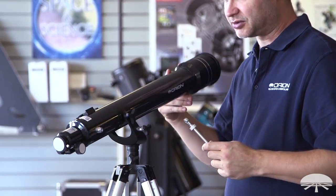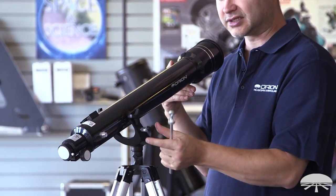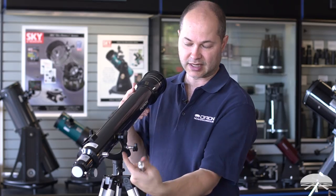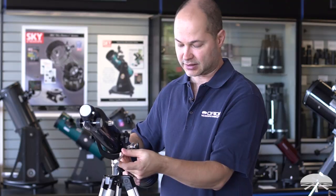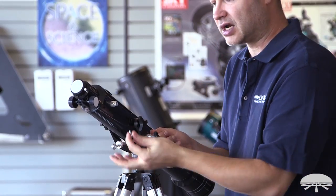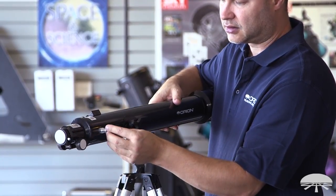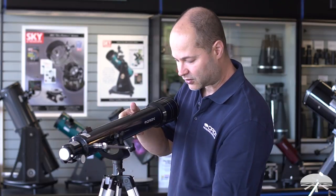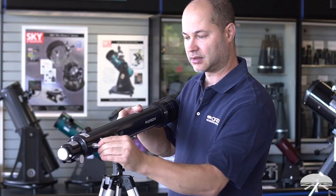Raise the optical tube up so it's above horizontal, and then slide this through the hole. The other thing is during assembly, this might have gotten rotated, so you might have to rotate it by hand around until you can get the micro motion knob through like that. Then you're going to take the screw that comes with the micro motion knob and attach it to the front of the optical tube right here. Then you can either use a flathead screwdriver or the included little stamp screwdriver to tighten down that knob.